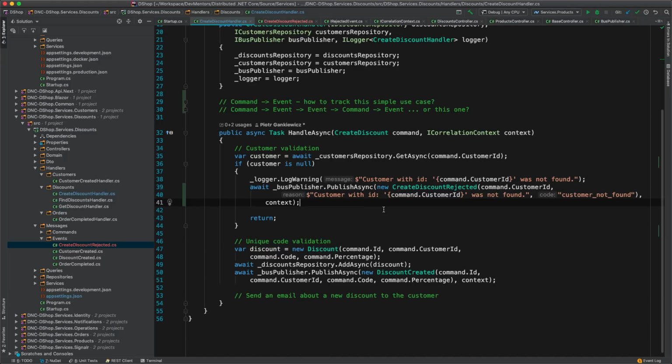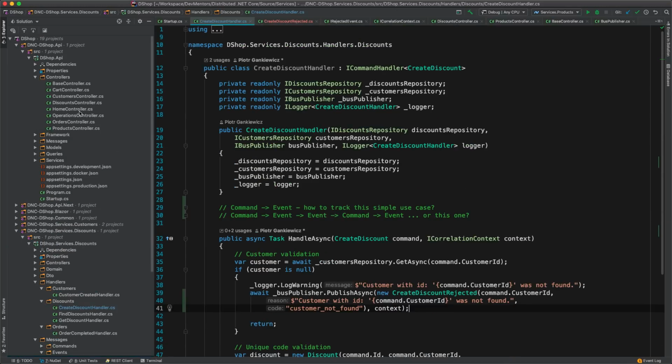So now when we start the app, we can publish this message once our customer doesn't exist. But again, we have no idea what happened because it will be just a message that will be sent to our RabbitMQ message bus, but the end user still doesn't know what happened and why it happened. Unless he knows RabbitMQ. And unless we give him access to our RabbitMQ, which we probably don't want to do, at least in production mode. So what can we do about it?